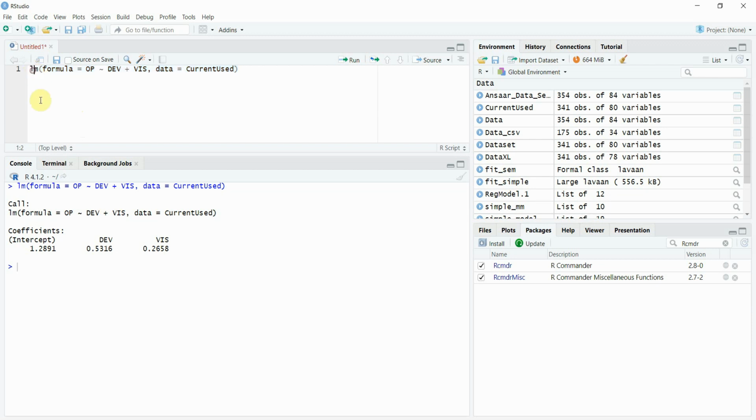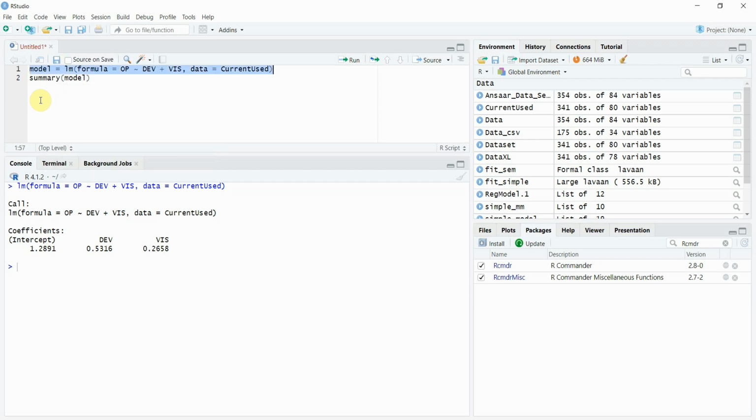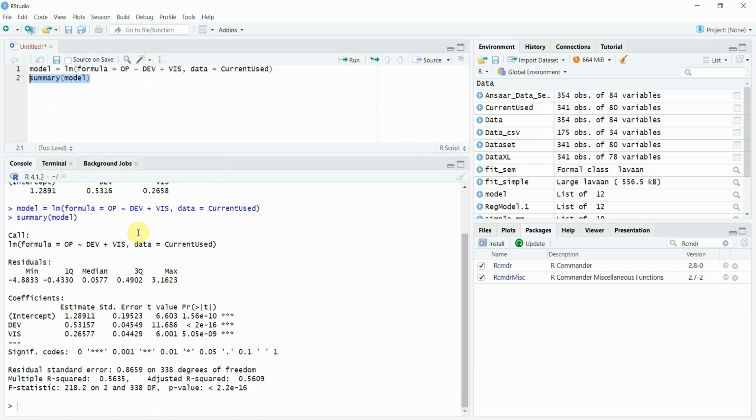So what you need to do is you just need to put the results in an object, and then let's call the summary for the model. So let's first run this, put the results in the object model, and then call the summary function, and then you will have all those details like this.